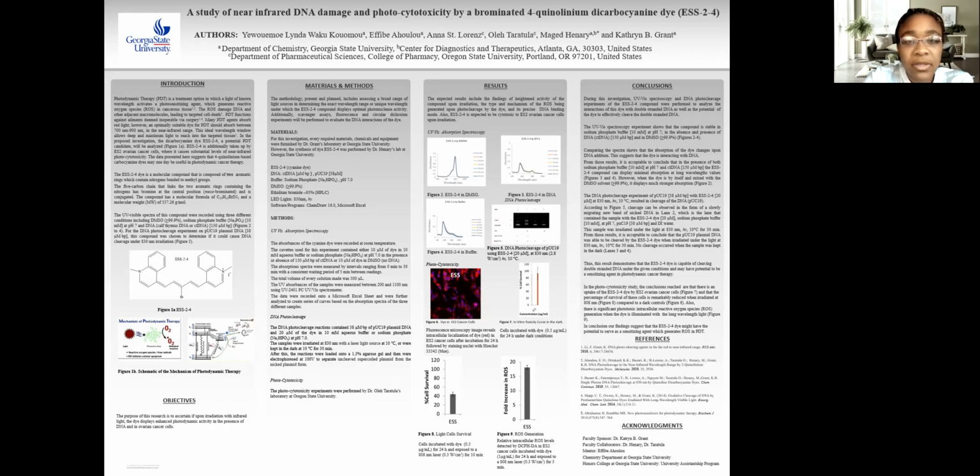Carbocyanine dyes are fluorophores that are used in vivo imaging. They are compounds that contain 2 nitrogen atoms linked by an odd number of methine units. In my case, there are 5. Also, the nitrogens are part of the heterocyclic ring.